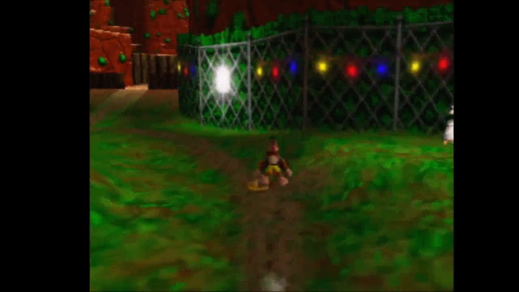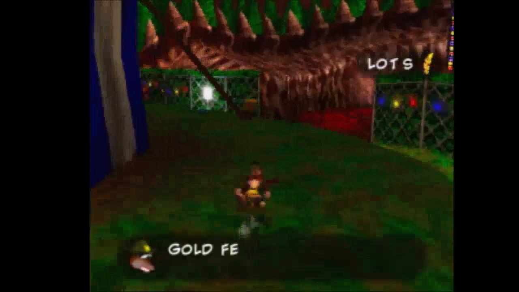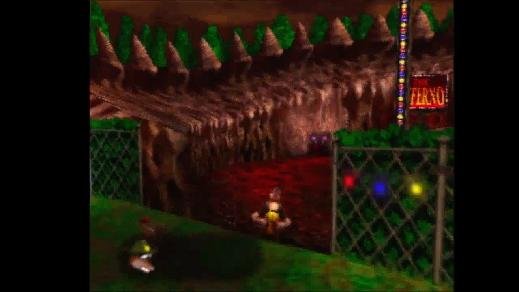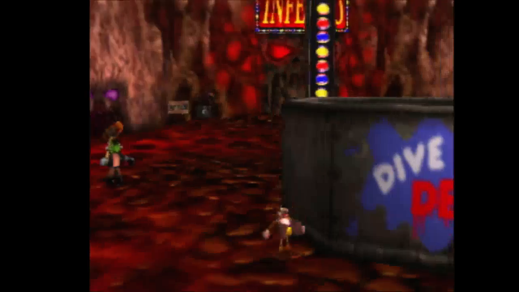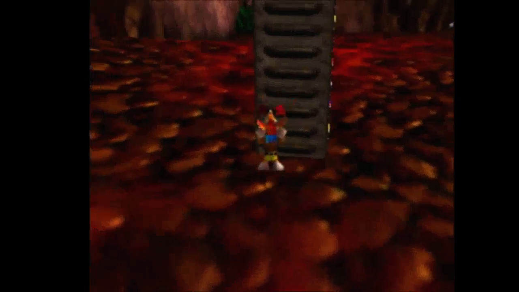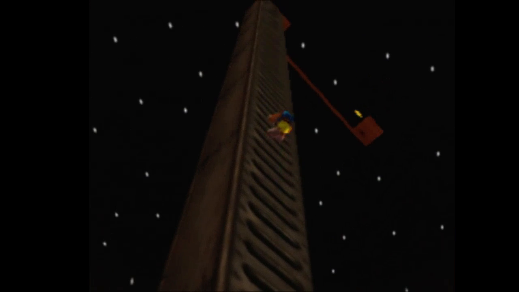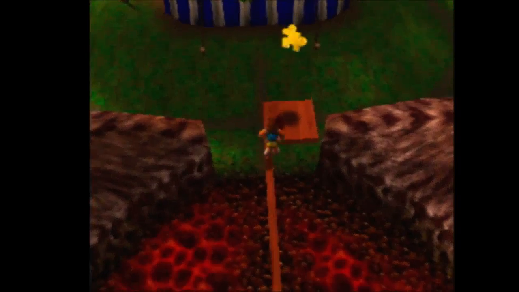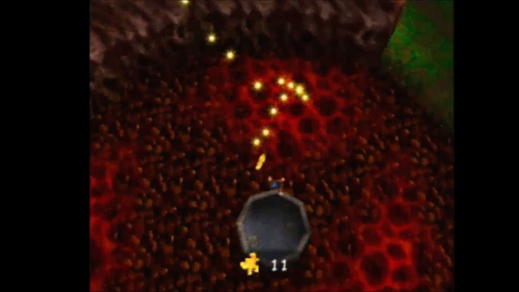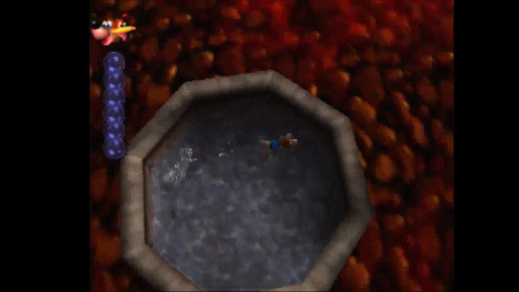I'm gonna grab these notes right here. Grabbing gold feather there is not necessary. Now, since we are not doing Snakehead skip, we need an additional Jiggy, and the best one to get is the Dive of Death Jiggy. So we're going to grab that very quickly. I meant to grab the notes in the opposite order there that I did.